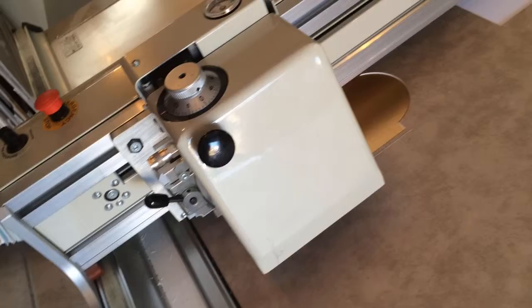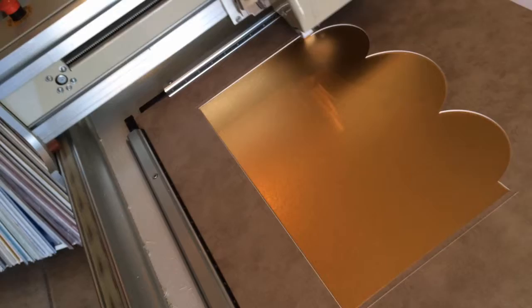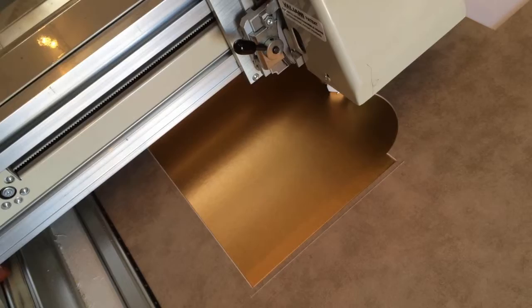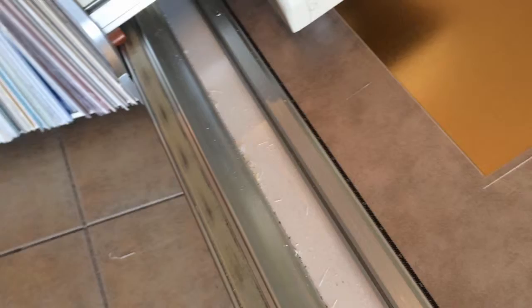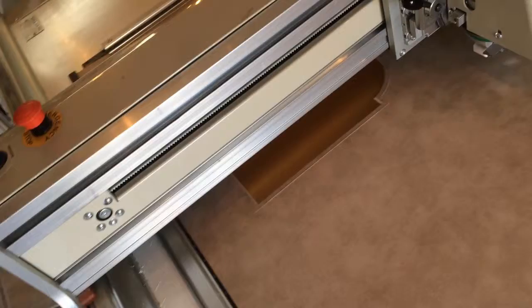And start cutting the bottom mat, which is a gold mat. It's about a quarter of an inch separation between the two. And it's also going to do the top opening for the plaque. And now it's going to finish the cut.